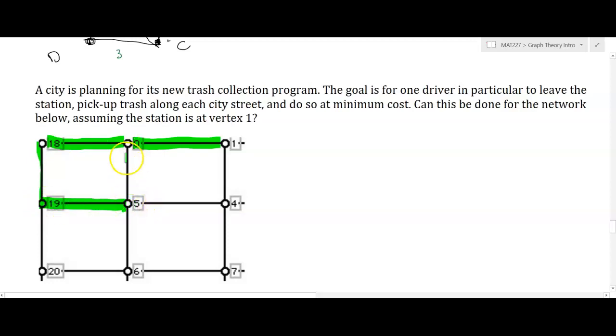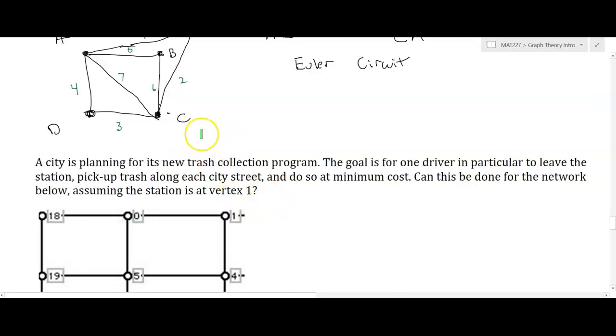Now I can't go back up to 0, because if I do, then I'm going to have to traverse one of the roads I've already traversed. So let me try to take a different path there. And I encourage you to pause and try to do this on your own as well. So here we go down to 5, and then maybe over to 19. But wait a minute. Now if I go up to 18 and back to 0, I'm going to have to go over one of the same edges more than once. So that's going to be kind of inefficient. Let's try a different path. Maybe instead of going that way, I'll just go downwards.